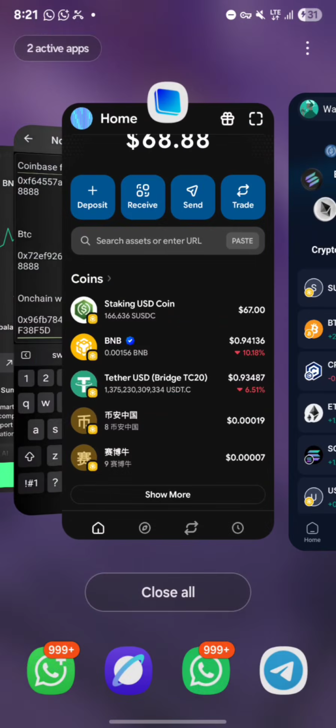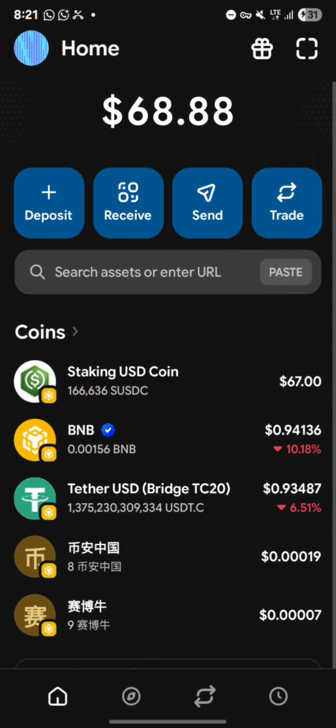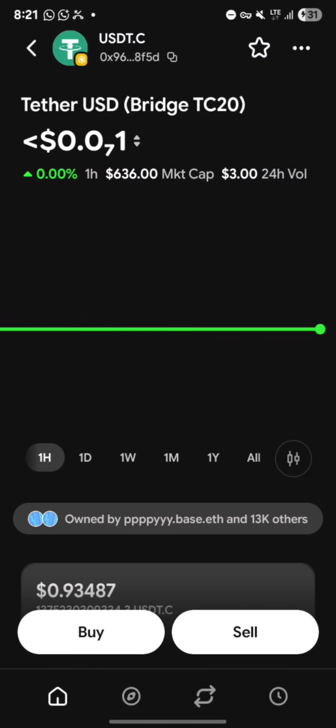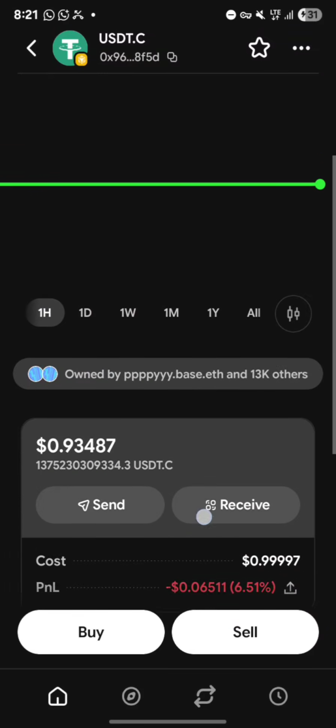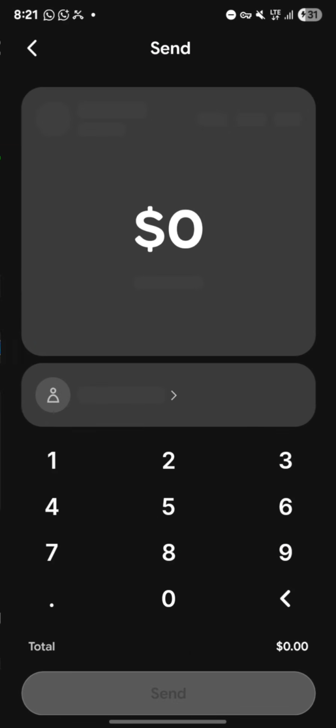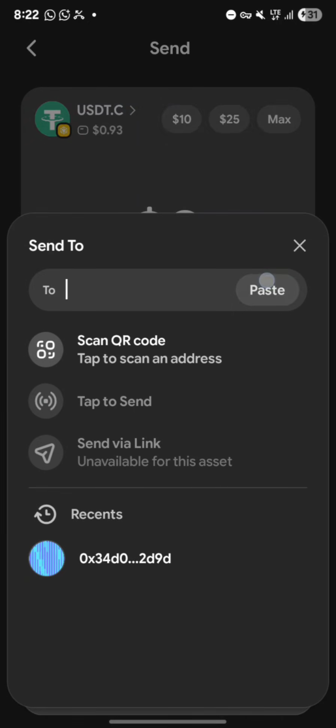I'll go to my Base wallet. This is the coin. I'll click it, then scroll up and click on send. I'll click to choose, and paste my wallet address.